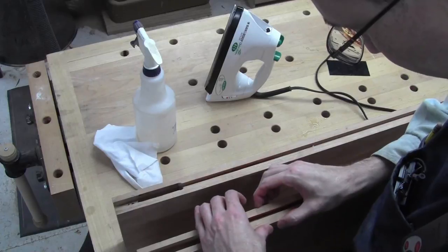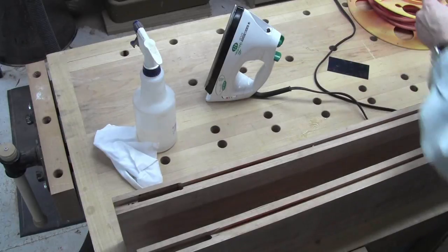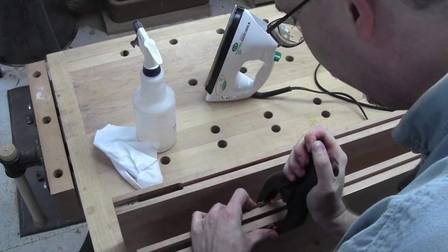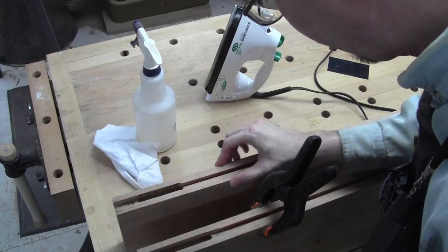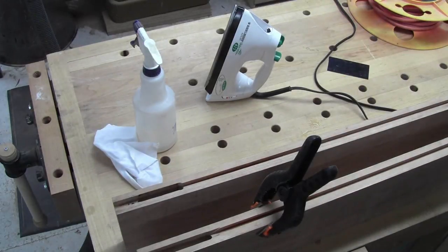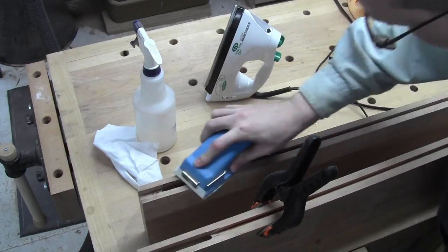And I'm starting to delam that veneer, so I'm going to get a tiny clamp on it. Let that sit a bit just to cool it off. This side looks fine. Doesn't look like that got delammed. And I think it's fixed is what I'm trying to say. I think it's finished. I'll just take a sandpaper block to it a little bit. Oh yeah, I can live with that.